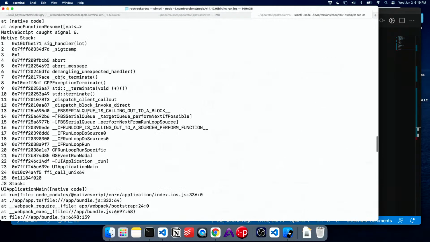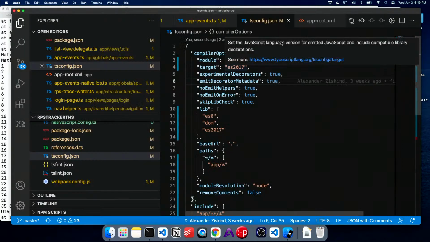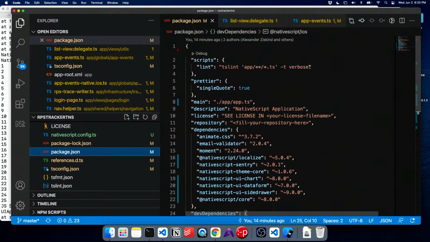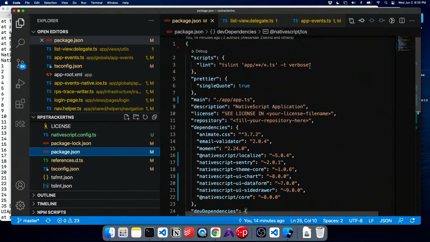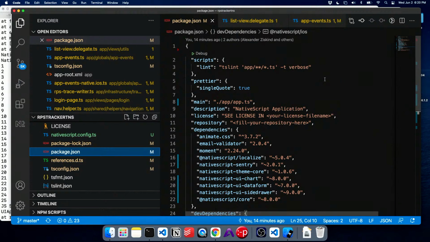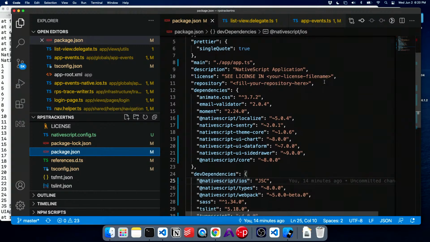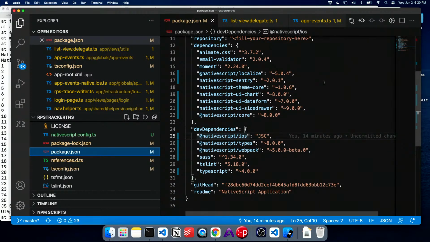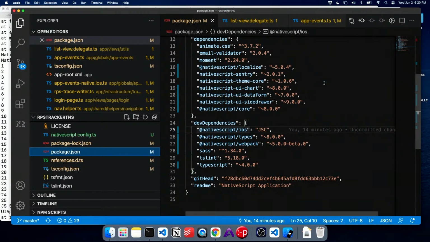And then check the package JSON one more time. Here we go, package JSON. And then scroll to the top there. We've got app.ts as a reference. That looks normal as well. Double check. Any dependencies look normal.